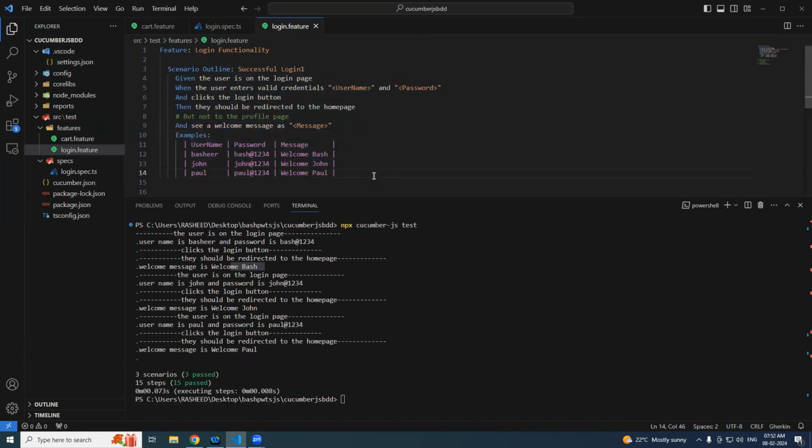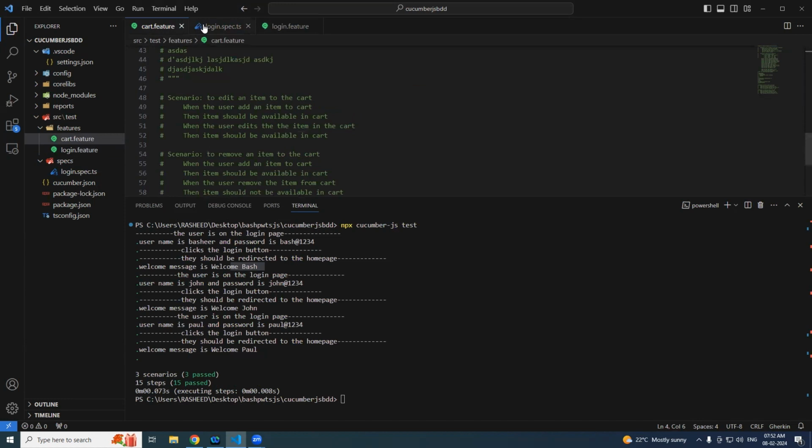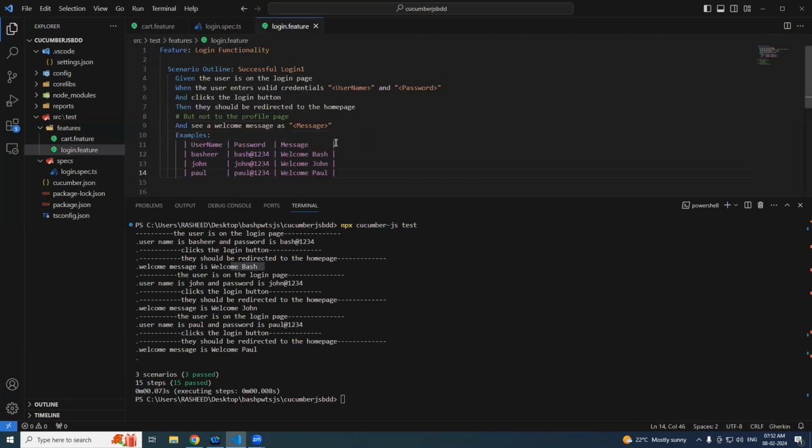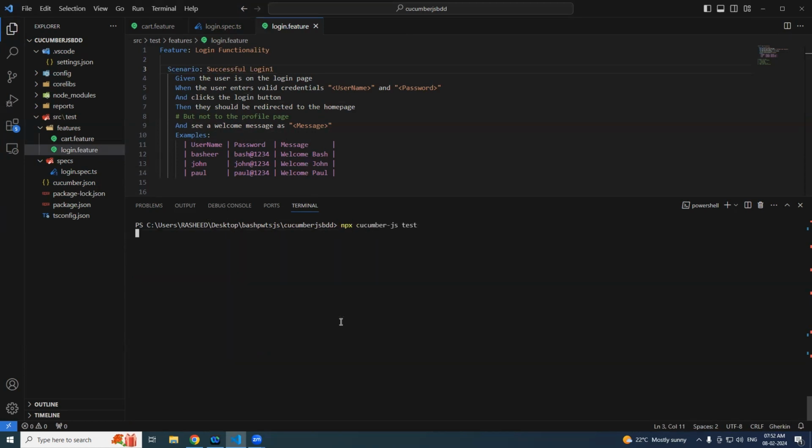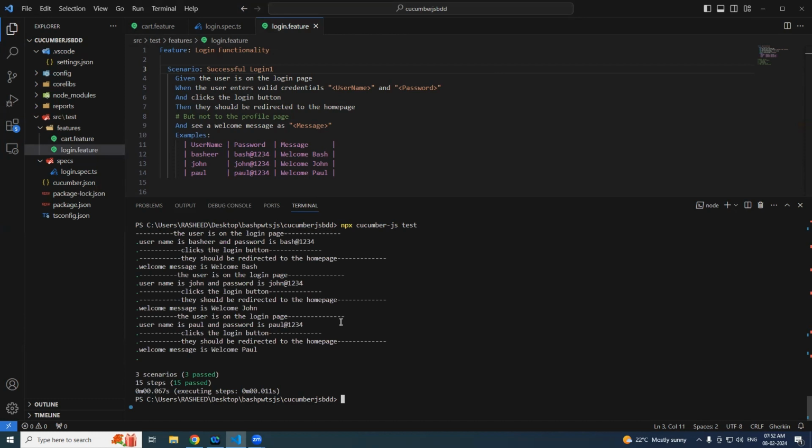In this session, only one thing we learn, which is we have to surround it with the scenario outline. If you say scenario only, let's see if it is working or not. Clear screen and try running it. Okay, it's still executing. I believe it never used to execute earlier.